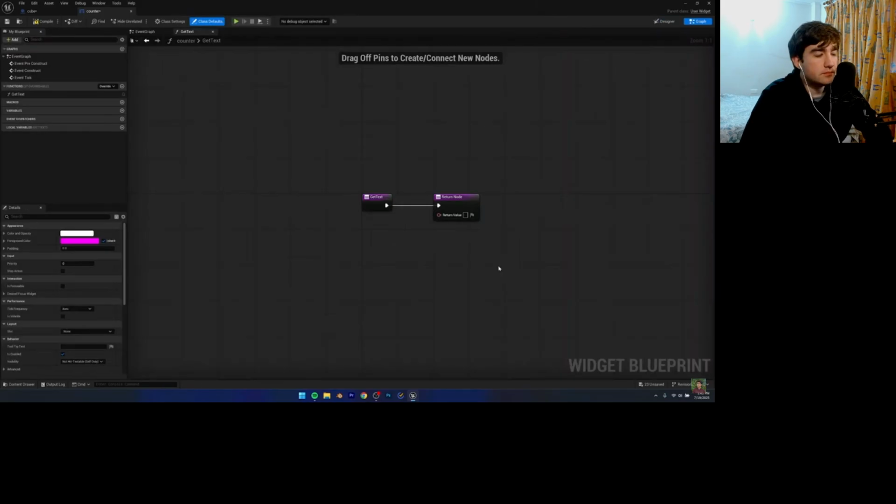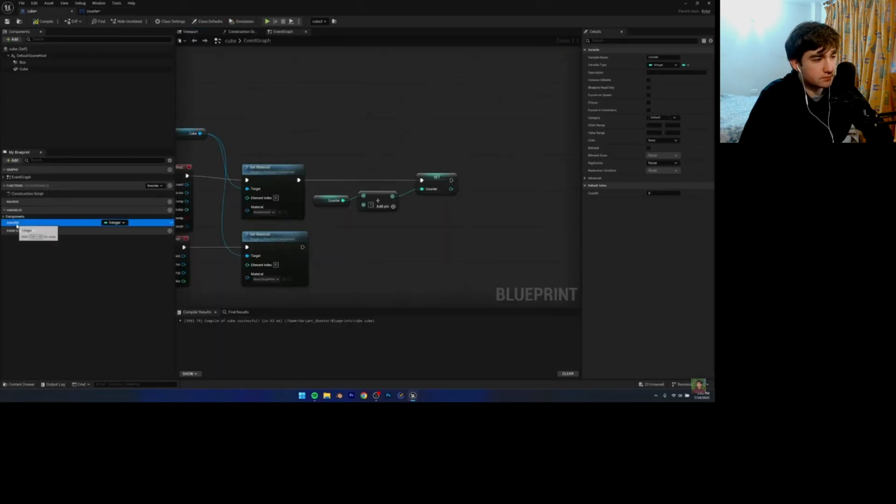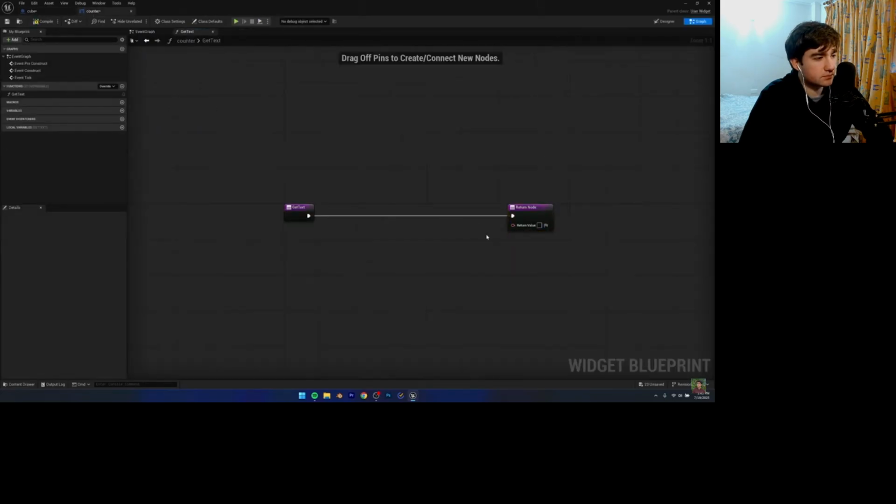It's going to take you to this completely different UI, and here whatever value is the value that's going to be displayed. If that makes sense. So what you want to do essentially right now is go inside this cube blueprint, get this counter variable, and plug this into the return node. Now, how exactly do we do that?